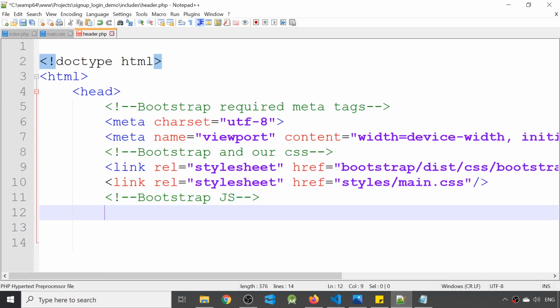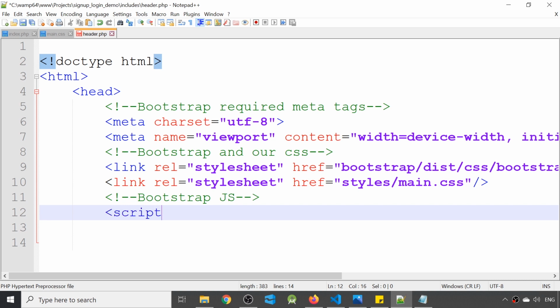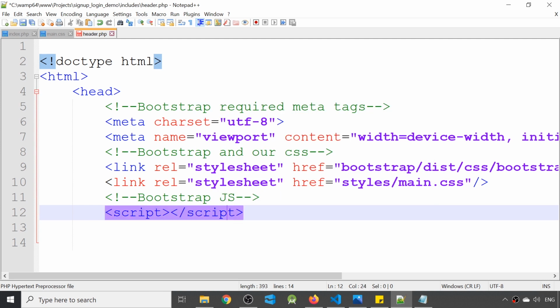I mean, this is a JavaScript file. So you have to say script, and you have to also close it here with script.